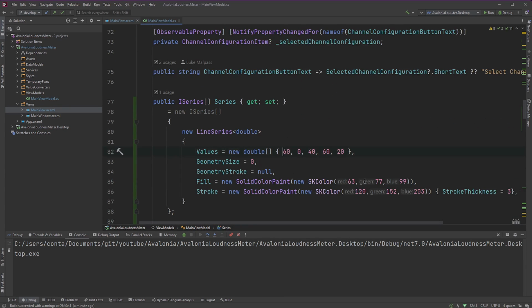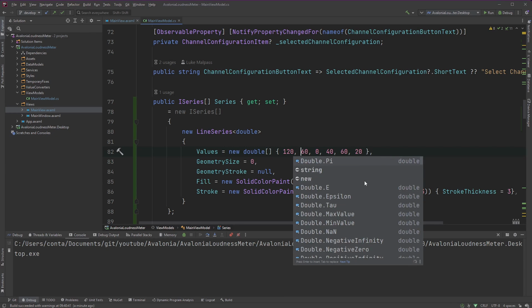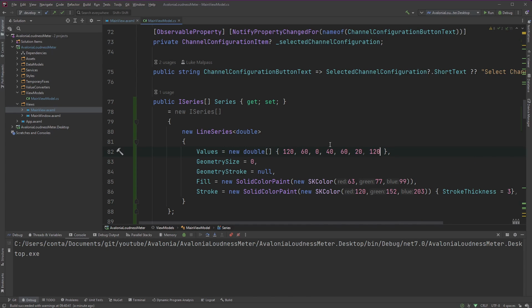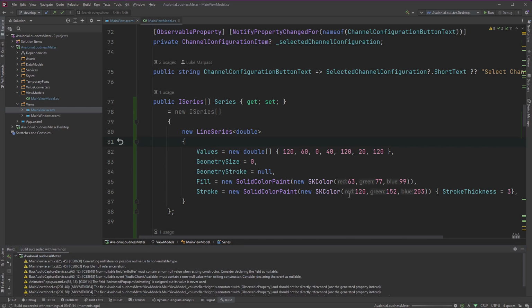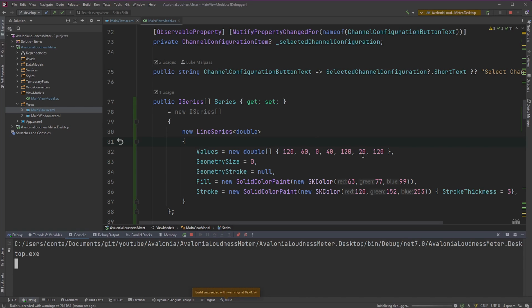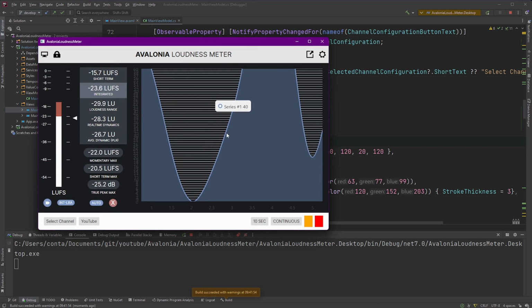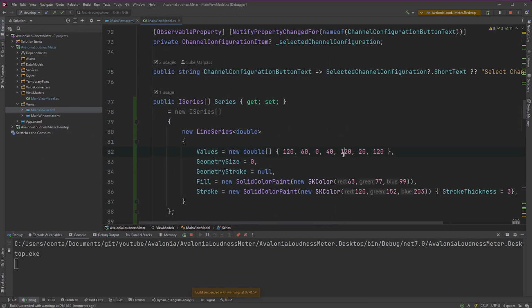And now let's also try and do, I don't know, 120, 60, 20, 120. And in the middle, let's change this to 120. Let's see if it literally ignores the value or caps it and forces it to become 60, because we really want it to be capped and not just, you know, literally removed from it. Yeah, so the value goes off the screen, but the bar chart itself, or the line graph rather, stays where it wants. So that's what we want. So now this graph will always be limited to where we'd expect it to be. So let's just put them back for now. We'll keep that limit in there.